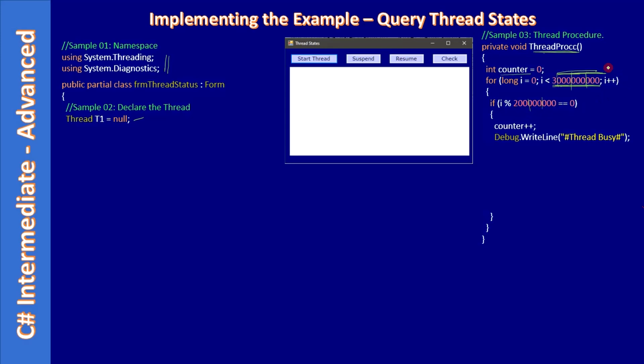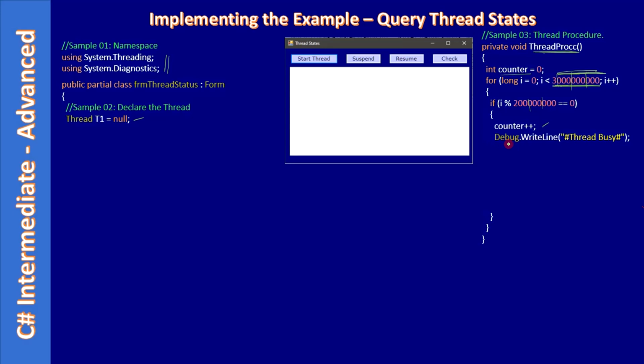So that means the loop will run for a 4-digit number, 3000, which I am dividing into 200 slots, and with a percentage we will come inside the loop and increment this counter, and periodically we will state thread busy.